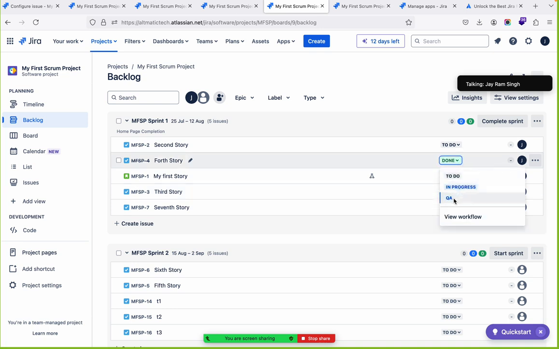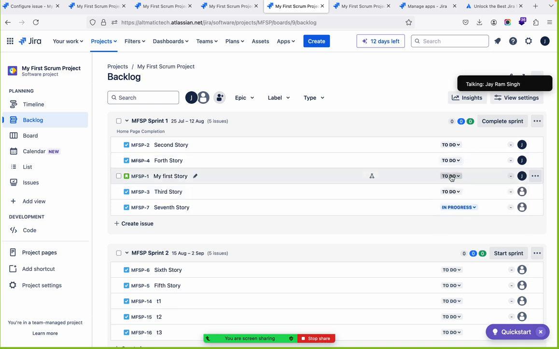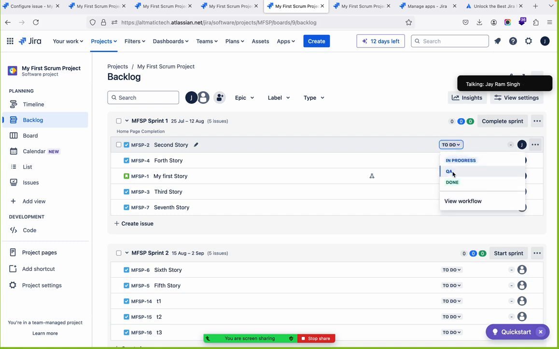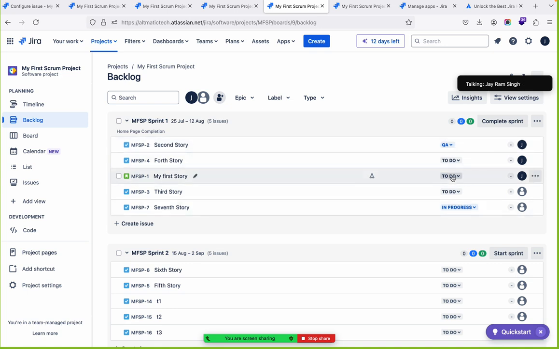From done, I can do to do. From to do, I can do QA. You see how I am changing the workflow. So based on my need, based on what needs to be done for that particular task or story, I can change the workflow, right? Or I can update the current state of that task here.